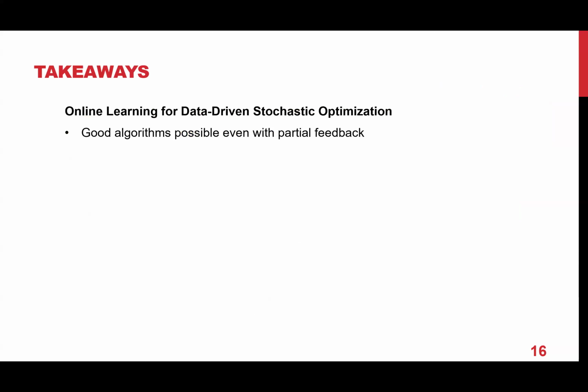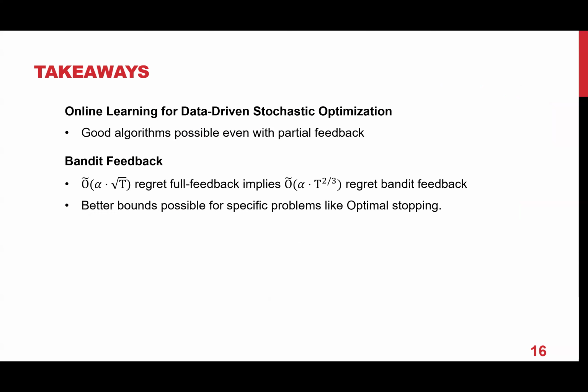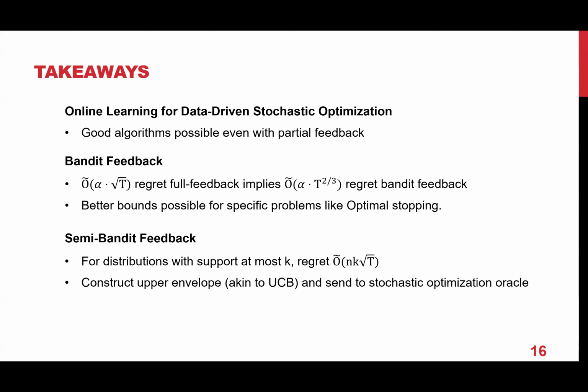Okay, the main takeaways from this part of the talk: we've seen what online learning is, and how it applies to all these stochastic problems, both for full feedback and partial feedback. The focus was more on partial feedback because full feedback is pretty much equivalent to offline learning. We saw how for bandit feedback, you can get some t to the 2/3 kind of guarantees as long as I have access to a sample from any particular distribution, through some algorithmic action that gives me that. For semi-bandit feedback, we saw how we can get square root t regret.